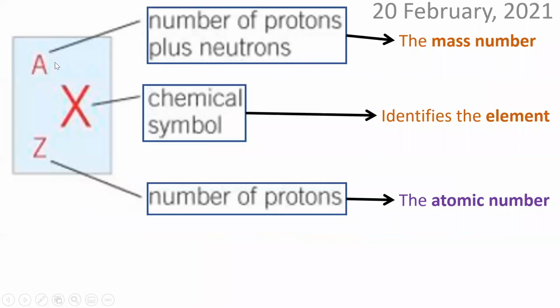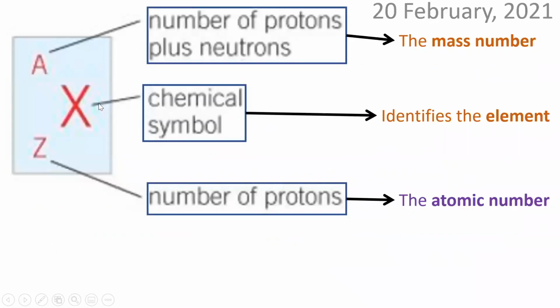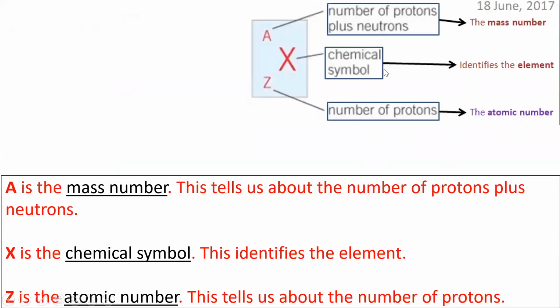So a larger number, usually at the top, but not always. So I would say the larger number. Okay, number of protons plus neutrons total is the mass number. So the bigger one at the top is the mass number. That's a chemical symbol. Okay, so I've got carbon C, oxygen's O. Okay, and some have two letters like Cl for chlorine, because obviously C was taken by carbon, so chlorine has to have that Cl. Number of protons is the lower number, the atomic number. Okay, so these are things that are important to know and to remember.